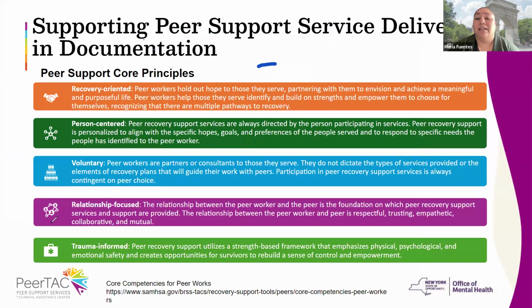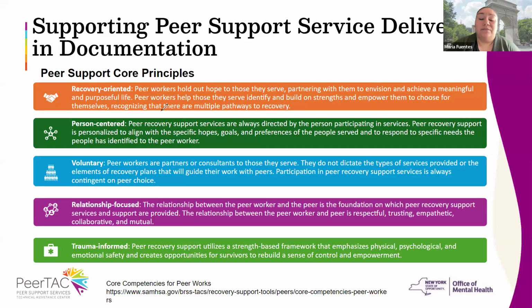It is also important that it is person-centered, as I mentioned before. Peers are always directed by the person receiving services. It is a personalized service with the needs of the person being served, as they, the person that we're serving, identify them. It is voluntary. Peer workers work as partners or consultants to those they serve. They do not dictate services to the person we are working with, right? It's not dictated. And that's something that came on the chat as well. Services are always a choice from the person or as a request. So that's something important to highlight.